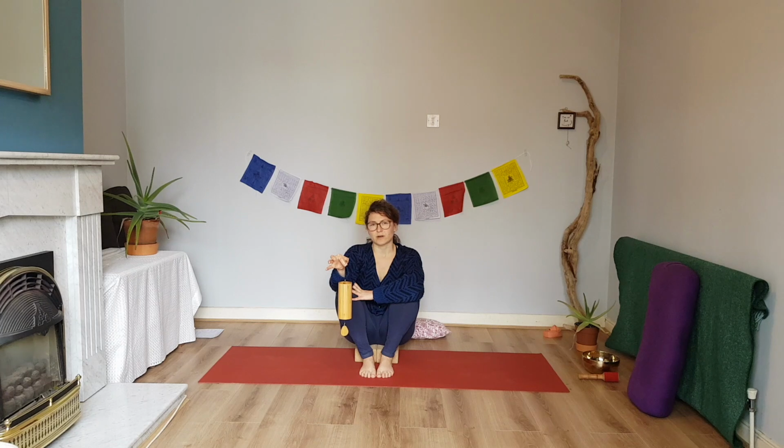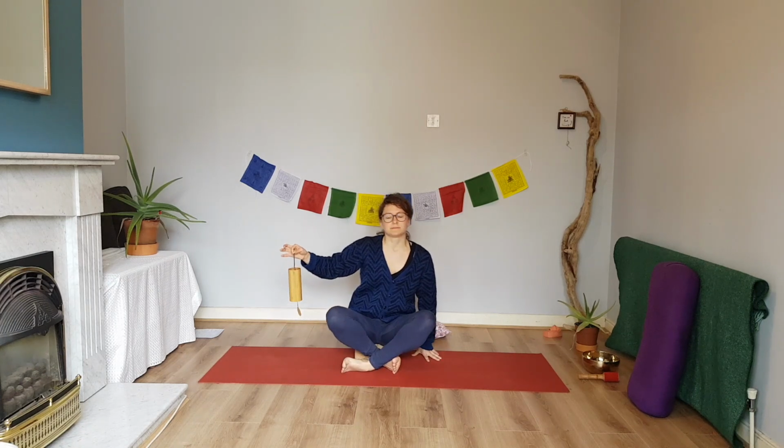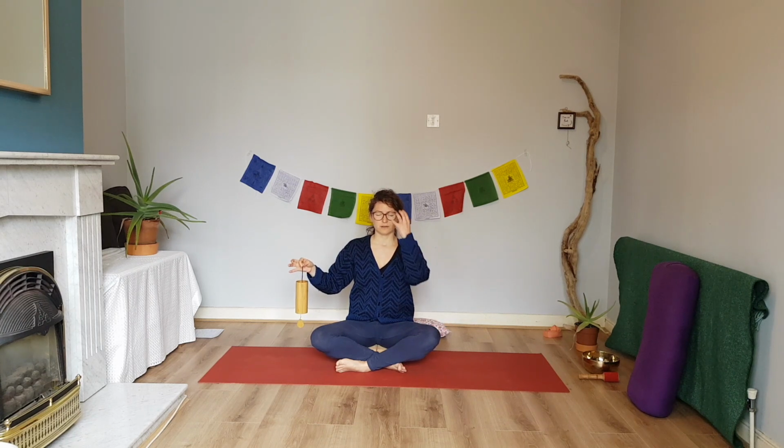And then there's no rush at all, so take your time and slowly get yourself back up into any comfortable seated position. On your blocks or sitting on the ground, totally up to you. See what leg position feels comfortable. Your hands can go back down onto your thighs, palms relaxed facing up towards the ceiling. Let your elbows and your shoulders relax. Soften your face and your jaw.